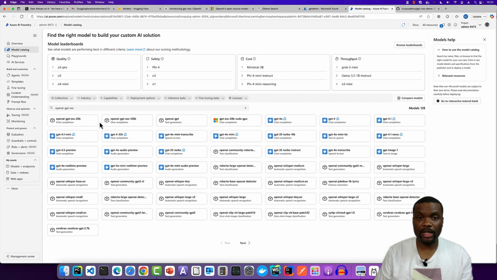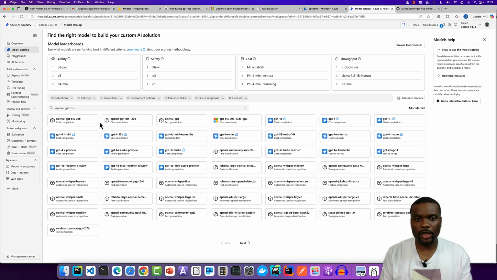So if you want to do it in the cloud, you can leverage Microsoft Azure and access the 20b and the 120b version. If you want to deploy it self-managed on Kubernetes, you can use Llama CPP, Ollama, or VLLM, and you can run it on Kubernetes using the Hugging Face models that are available, or the model from Ollama.